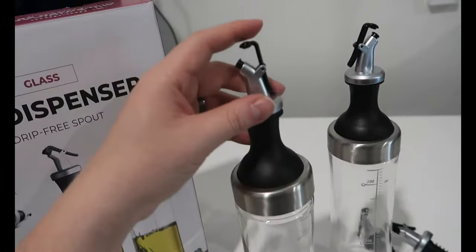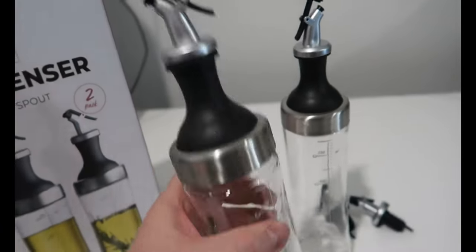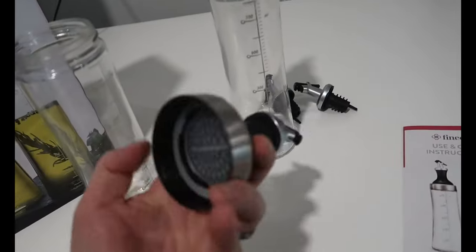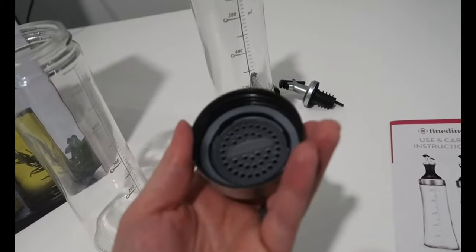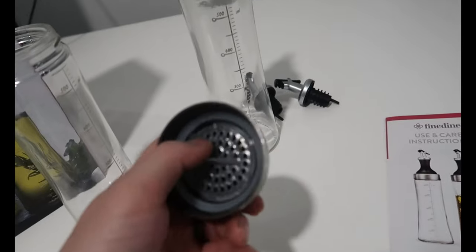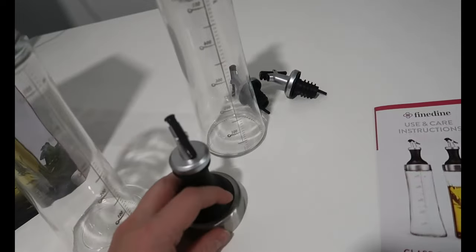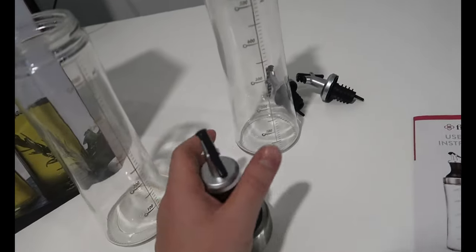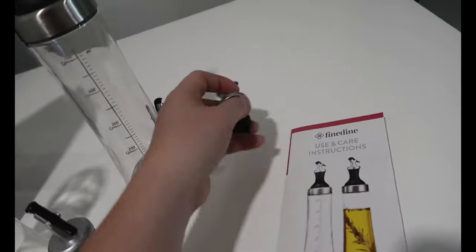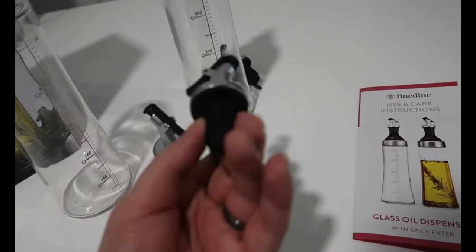Enhance your table and always know how much is still inside. The wide opening allows for swift and simple cleansing and refilling, and the mouth is wide enough for any brush. It's the perfect size for your dinner table or picnic, compact enough for easy travel. The dispenser was crafted with a handy design, easy grip, and non-slip bottom so it's stable on countertops. The BPA-free pouring spout easily flips open and shut, keeping dust and flies out. The advanced filter on the lid keeps spices such as hot pepper from clogging the spout, ensuring oil is steadily dispensed.